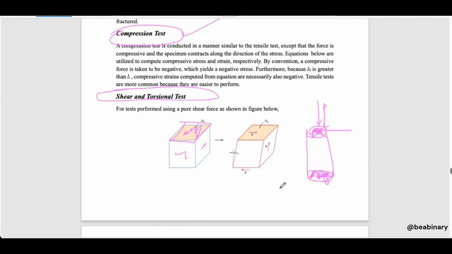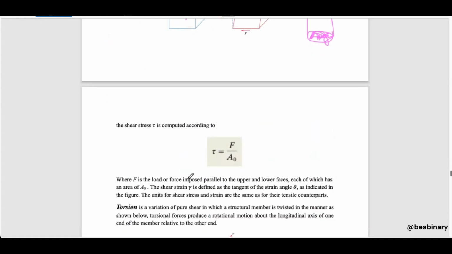If the force is parallel, then it is a shear force or shear load. If you have applied the force or load perpendicular to the area, then it is known as tension or compression. It depends on whether you are going into the material or out of the material. When the force is of a pulling nature or a pushing nature, that will define compression and tension. So shear force and shear stress are very simple: the force upon area.